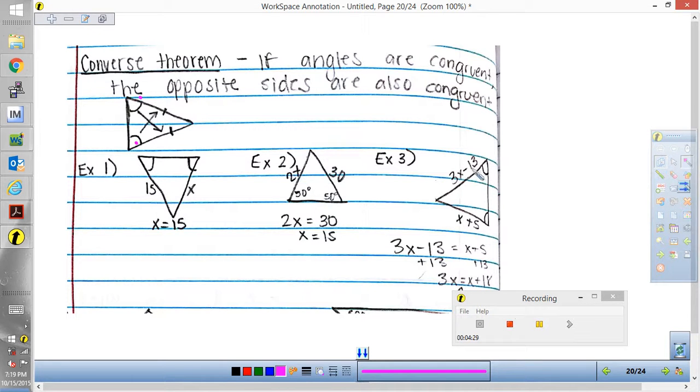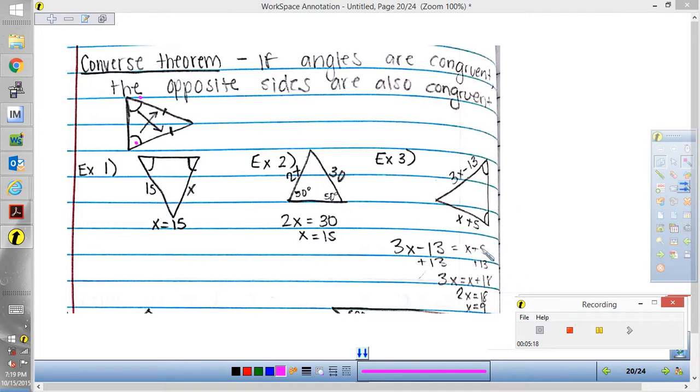15. Okay, this one is slightly slanted, so it's hard to see, but the base angles are here on the right side. We have 3x minus 13 and x plus 5. Then we set those equal, because the sides must be congruent. If the base angles are congruent, it's isosceles. You solve the equation, and we get x equals 9. You can pause the video here to write them down.